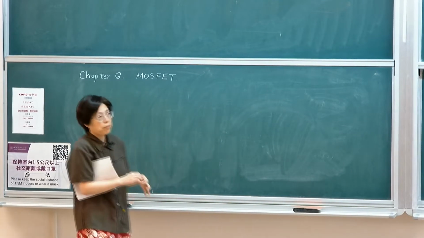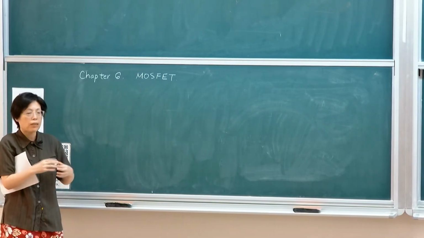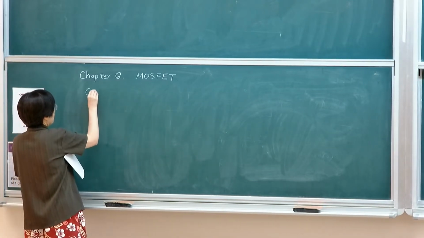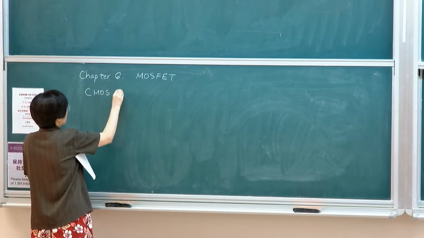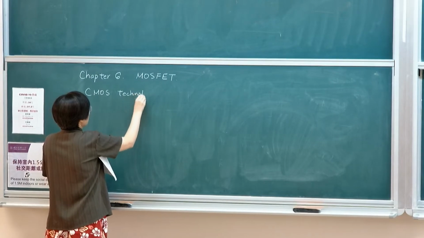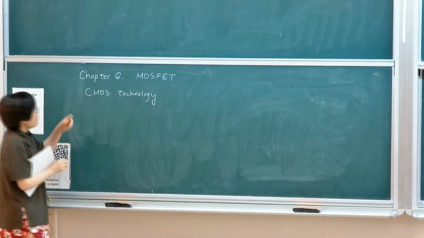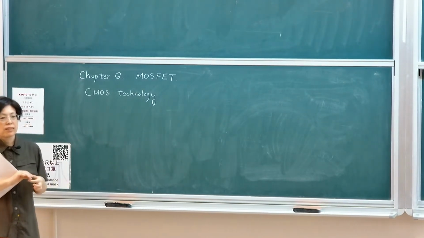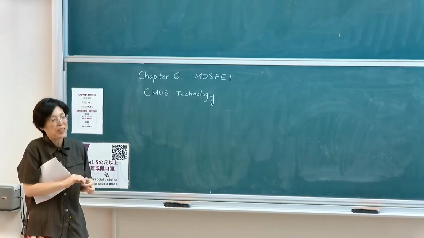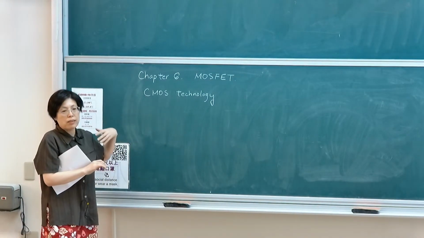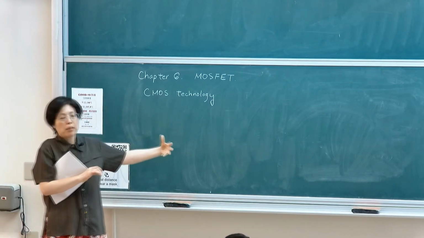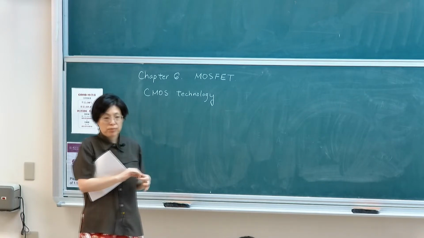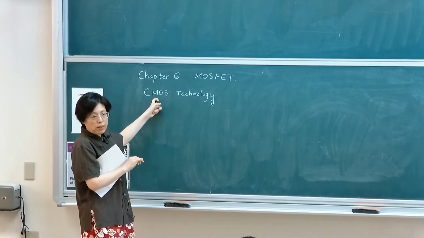But nowadays, most of the circuits are built because of the success of what we call CMOS technology. I don't know if anyone knows what CMOS stands for. Does anyone know? You can look it up on the web. But you see this a lot because this is the main key technology for the semiconductor industry. So what is CMOS? MOS, everyone knows, right?